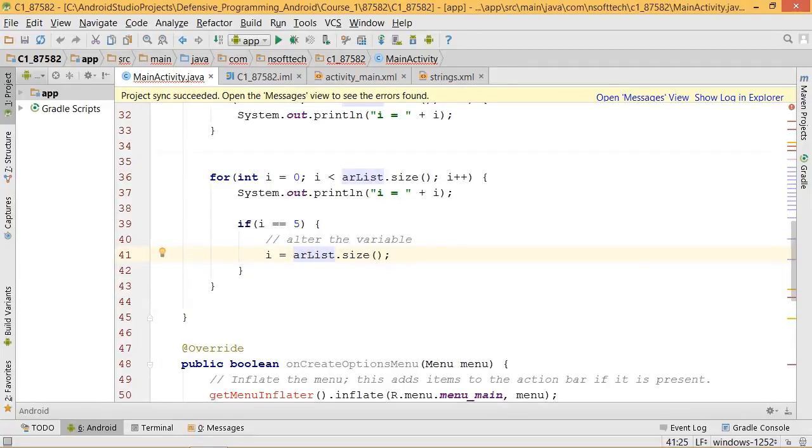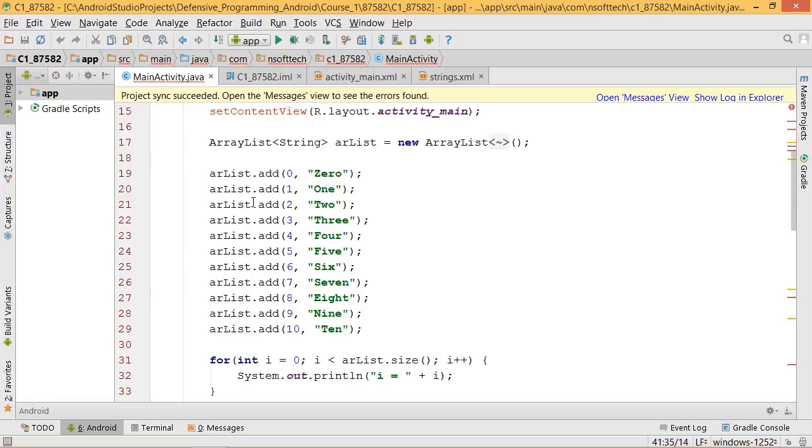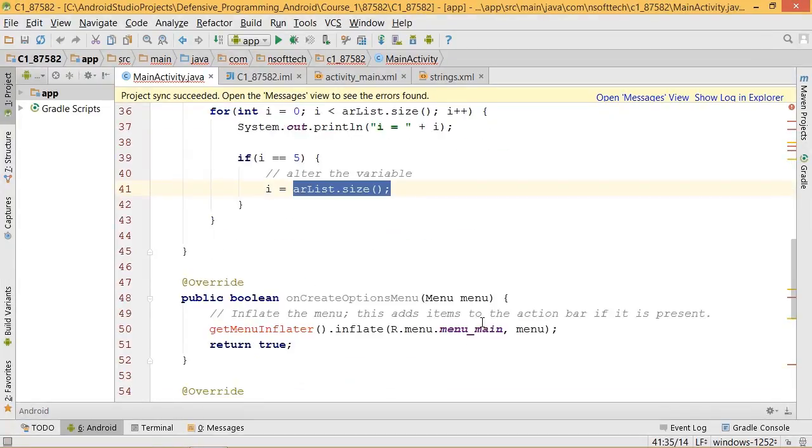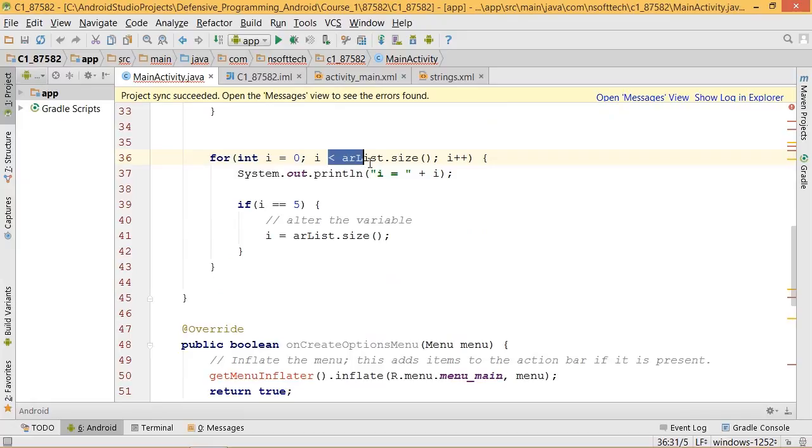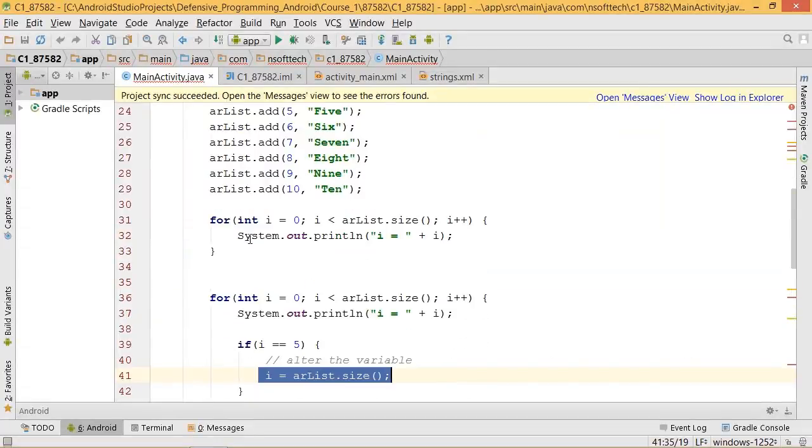All right. So very quickly, you can see here that if I was to run this, I would have I equals 0, I equals 1, I equals 2, I equals 3, I equals 4. When I equals 5, what we're going to say here is we're going to set I to be the arrayList.size, which we have as the full size up here. So instantly, when the for loop runs again, this condition will fail. And when I say fail, I mean it'll evaluate to false, not that it's a negative thing happening, it just will evaluate to false. Therefore, the for loop will then break, and it will not print I equals 6, 7, 8, 9 like this one would do.